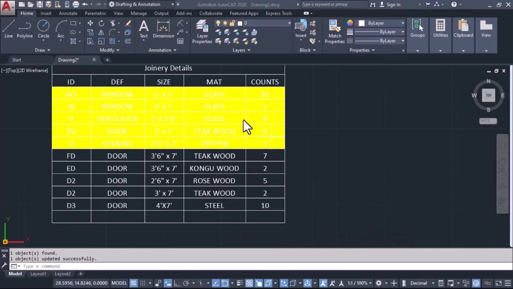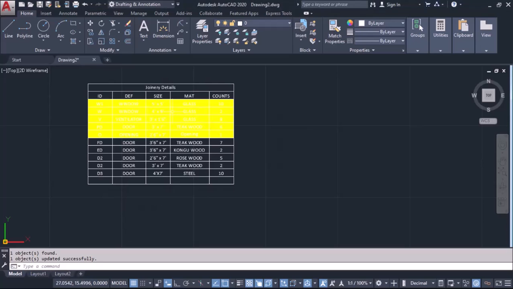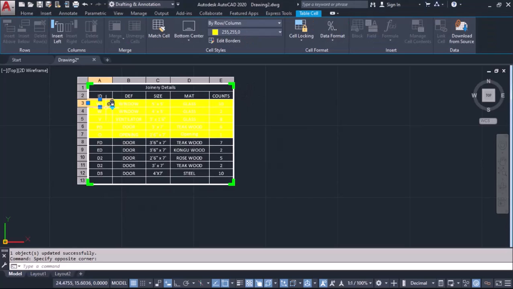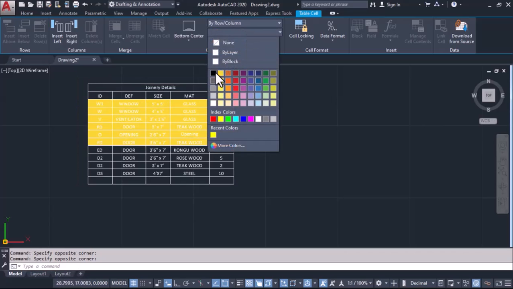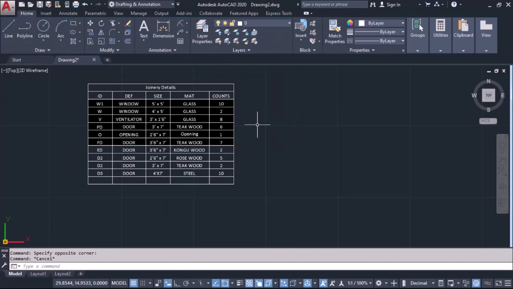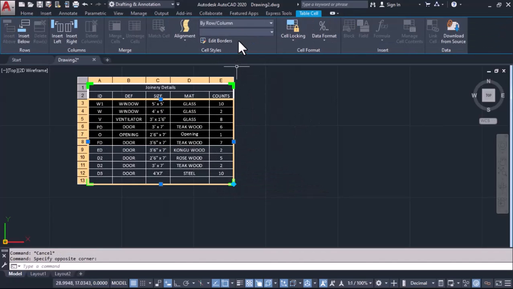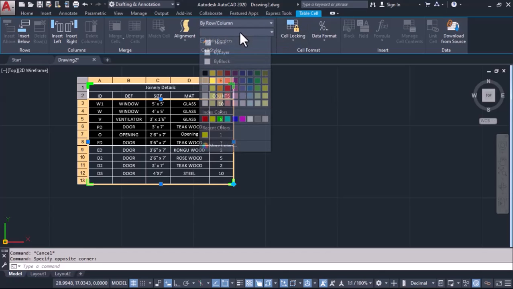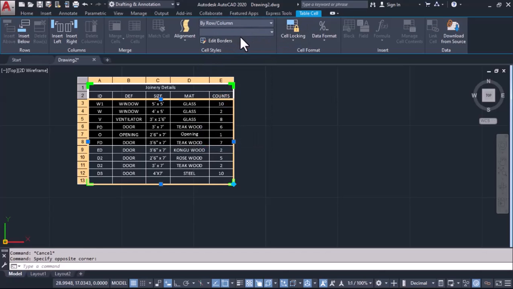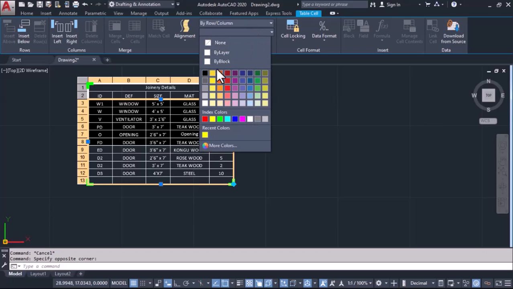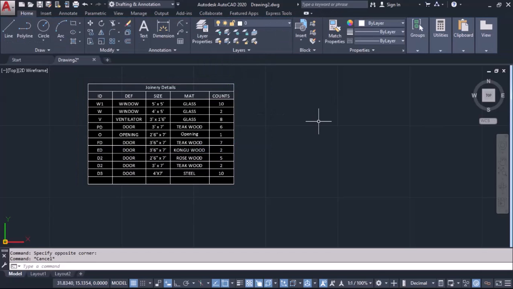The values are updated, but the font color is not changed, because we changed it here, maybe. That's why it's not changed. So we can select this and change it here also. I want to keep it the normal one. So we can update it. I changed the format because the format is not locked, only the content is locked. So I can change the color according to the requirements.